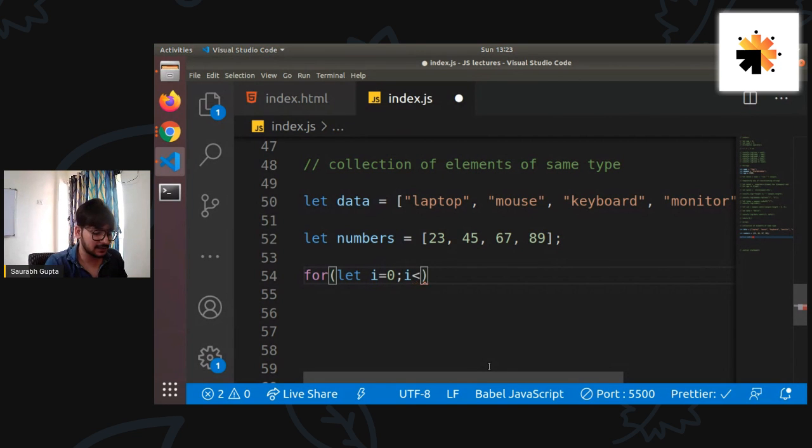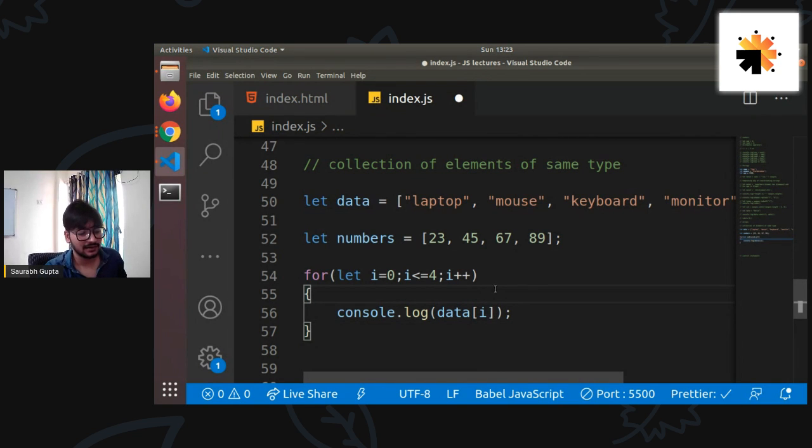So I'll write i less than or equal to 4, go till 4, i plus plus. Console.log data of i, as my i will go from 0 to 1 to 2 to 3 to 4.